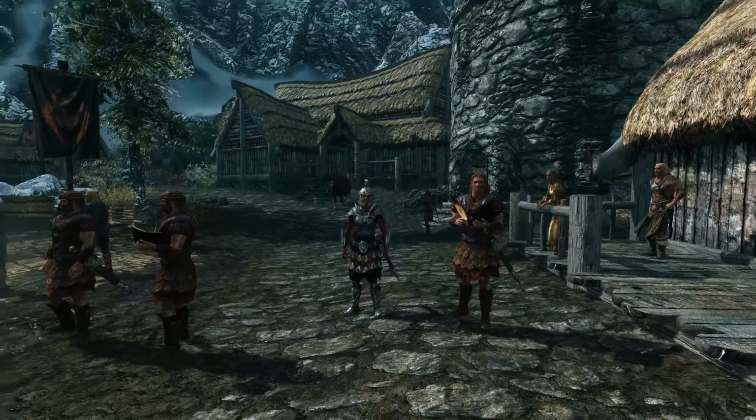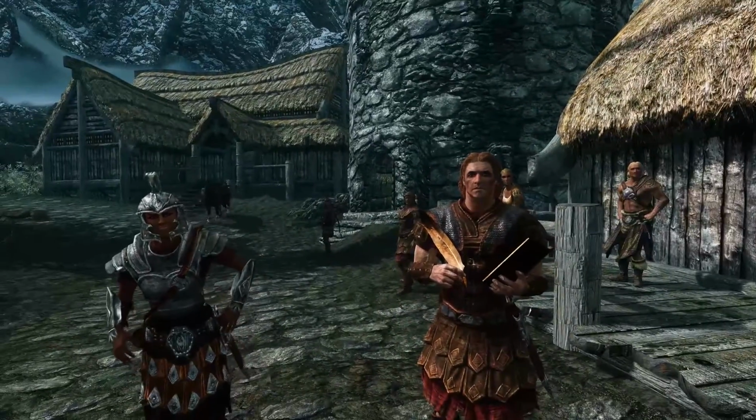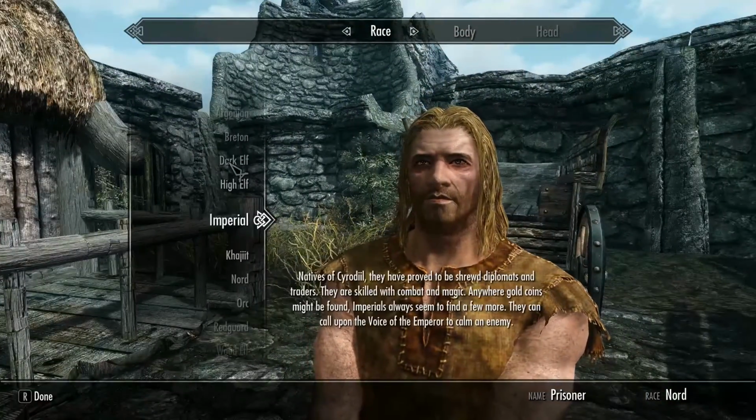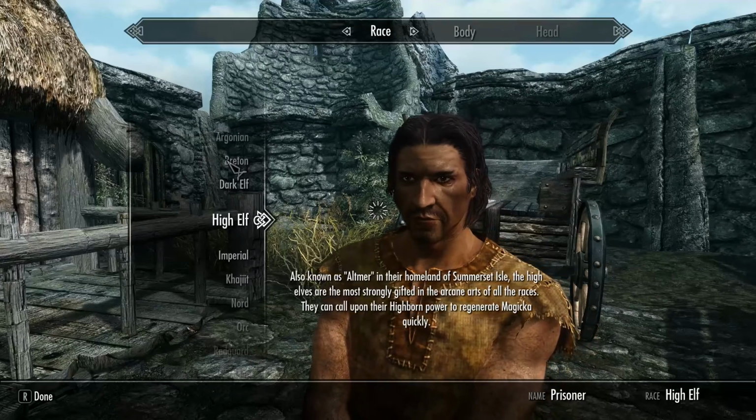But so yeah, I might do that. That's a good idea. Play through the illusion skill tree. Really awesome because, like I said, it can base around stealth ideas.